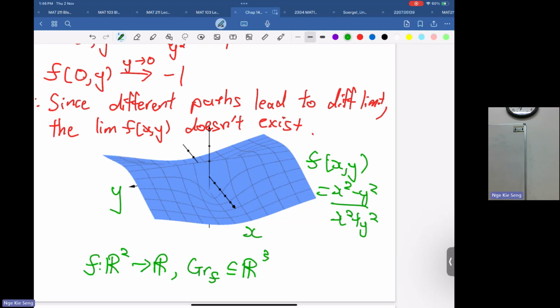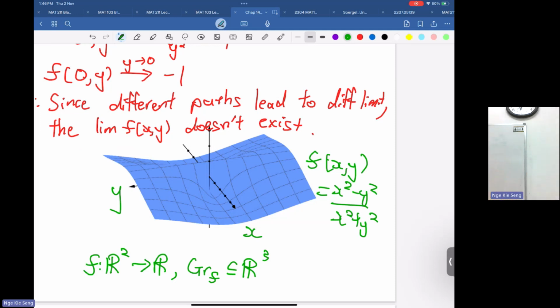This is what we do in parametric curves, right? I draw the unit circle and all the different paths. So these are lines: how does a line sit inside R2? Now it is how does a plane sit in three-dimensional space? If you go along the x-axis, it increases in height. If you go along the y-axis to the origin, it decreases in height. So I sink down here and then go up along the y-axis.